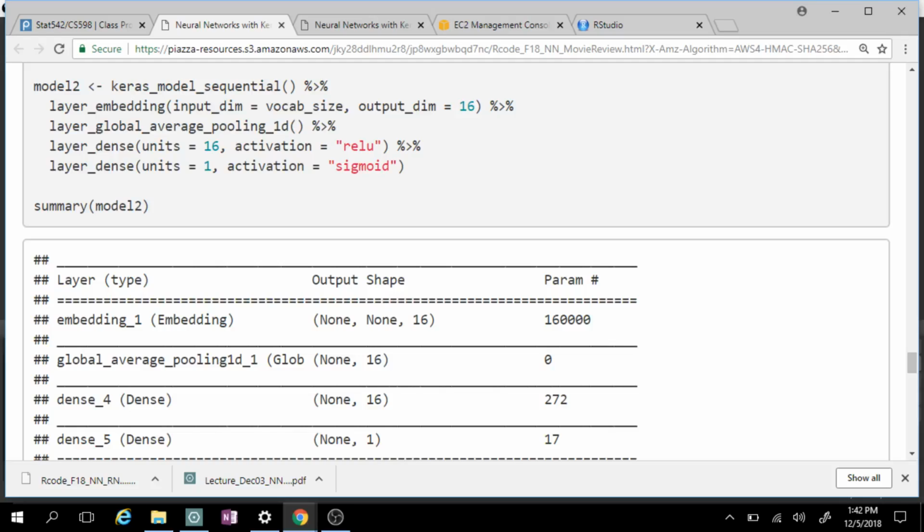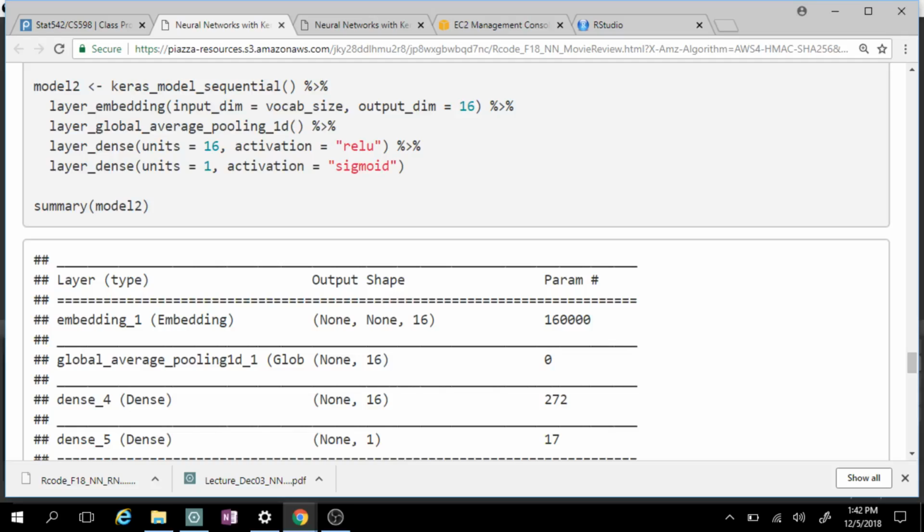So for the embedding, let's look at what the parameters are, because you have to find a mapping. 10,000 words, every one corresponds to a 16-dimensional space. So that's the number of parameters we have to learn.